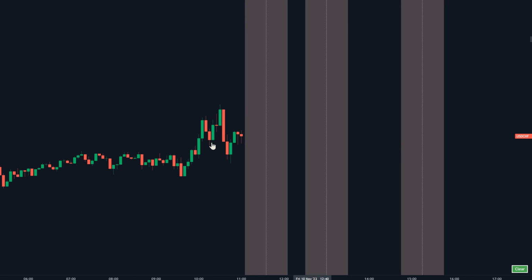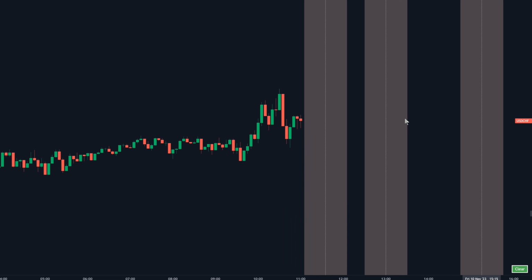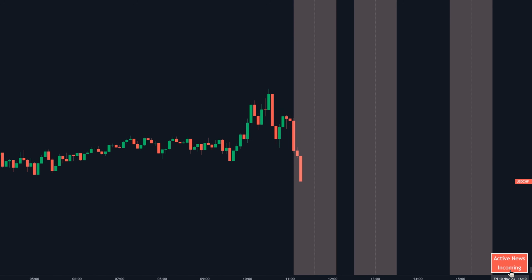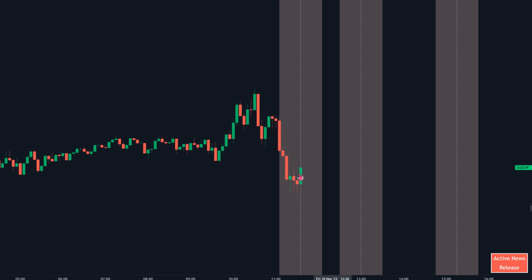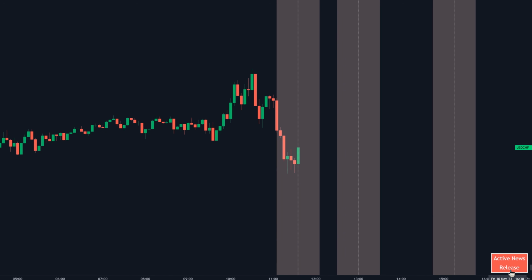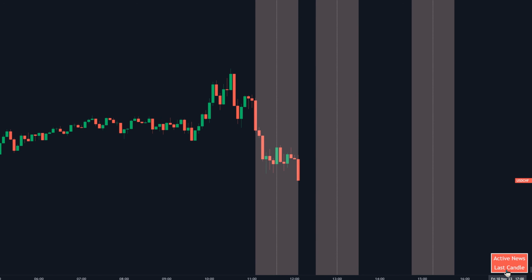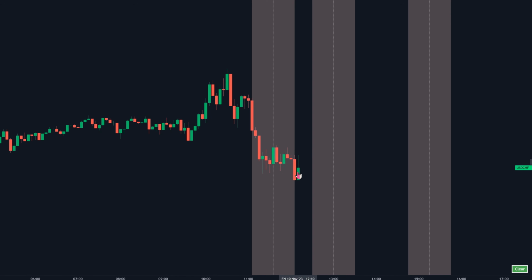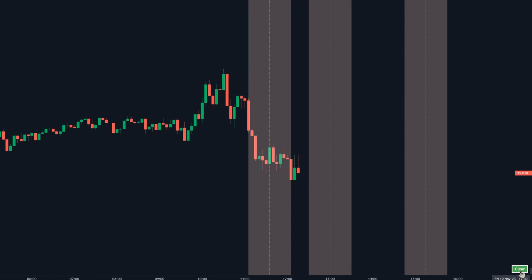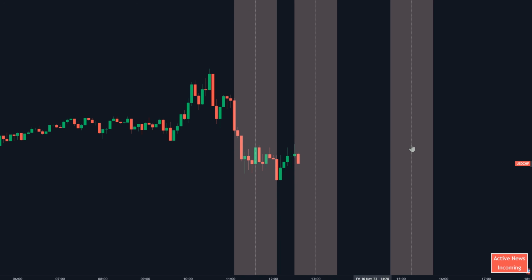Now, if we go to bar replay and see the life cycle for these news labels, we can see that this tiny table on the bottom right corner changes its info based on how close the market is to the news. It always starts with active news with an incoming status, and then changes the status to release as soon as the news release time arrives. Then after the release, the status changes to ongoing. And then during the very last candle inside the news window, the status changes to last candle. Then after the news, the label changes to clear. And of course, it's going to be the same for these news labels.